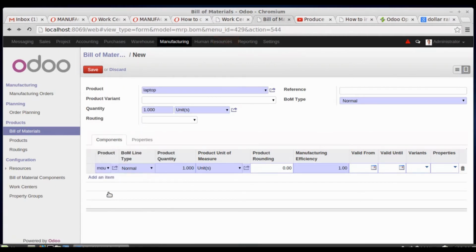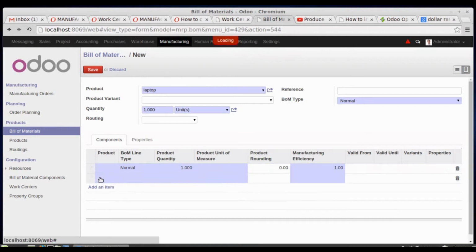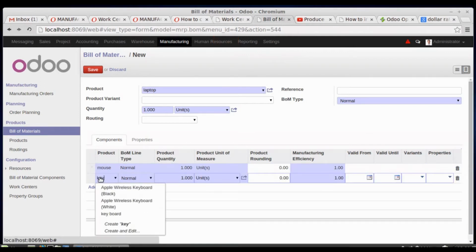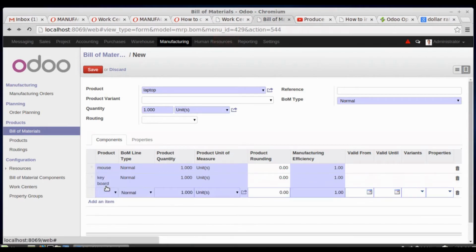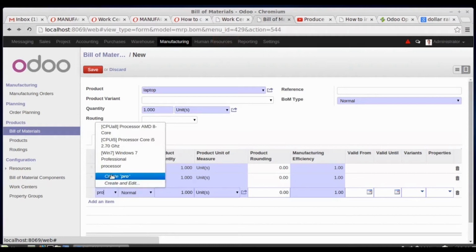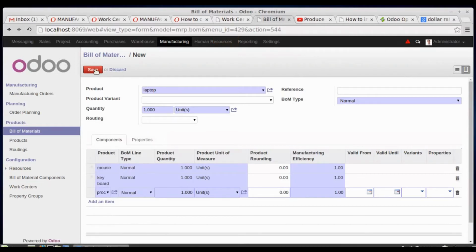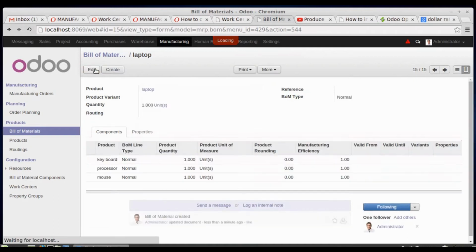The simple mouse that I have created, then the keyboard that I have created, and the processor. Good. Creating. I'm listing that this laptop has a keyboard, processor, and mouse. Very good, nice. Then you're going to manufacture this.